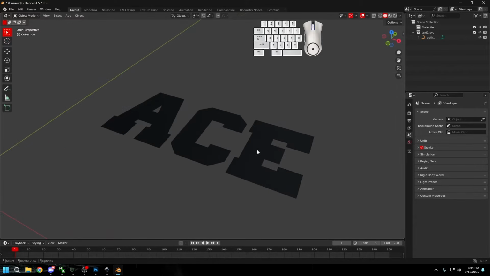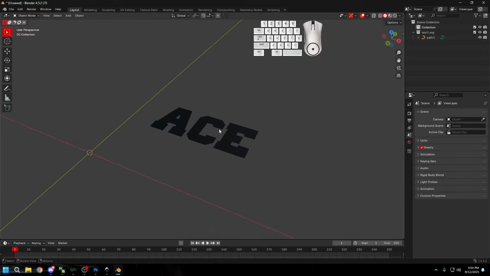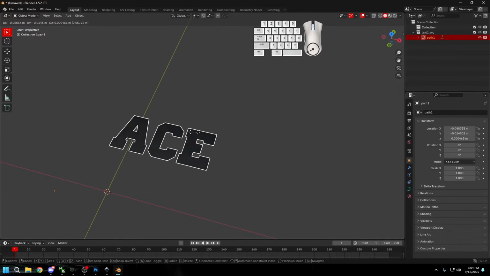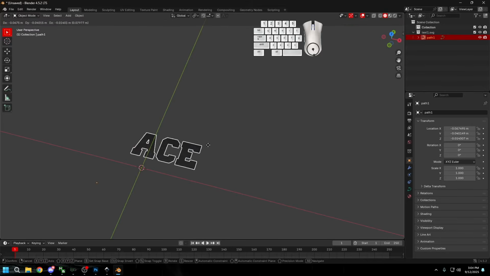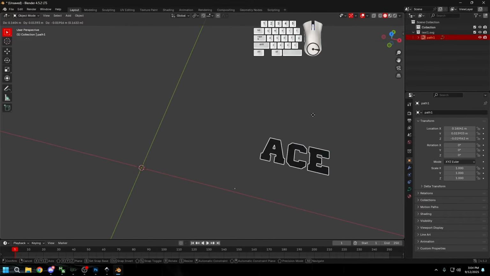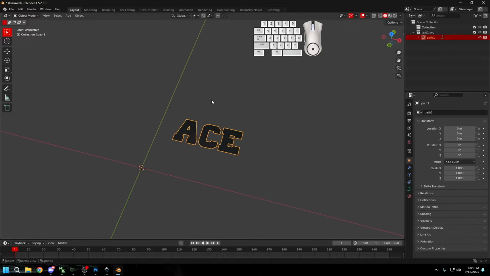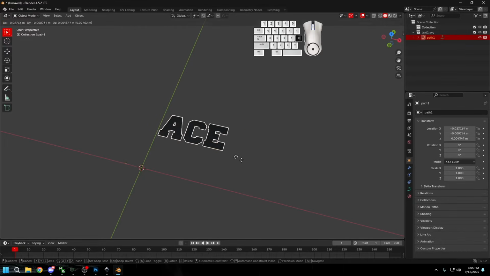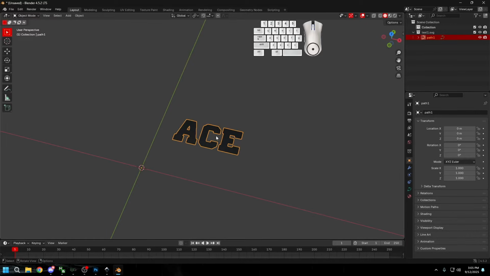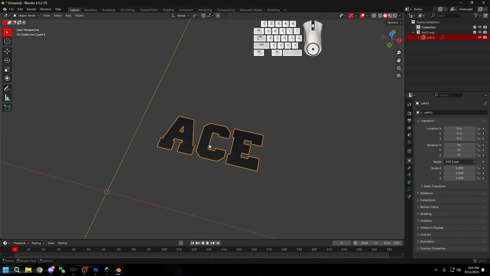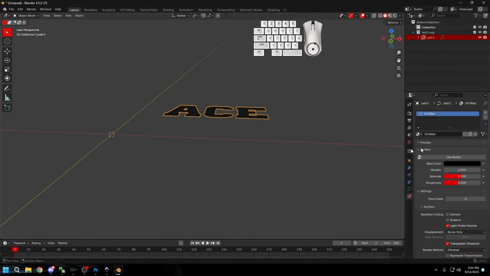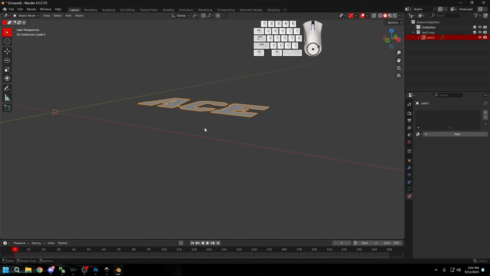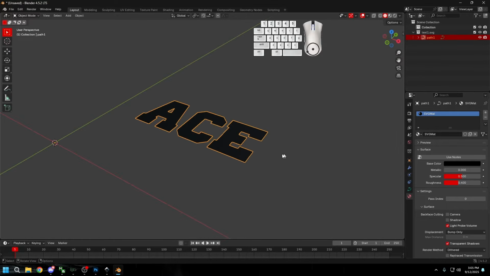Now that we're here, before I get started any further, I'm gonna show you guys the shortcuts that Blender has to move the text around. To move around, you hit G on your keyboard and then just move with your mouse. You confirm it with left click, and to not confirm it, you right click and it'll go back to the original spot. And if you make a mistake along the way, I do Control Z and it takes me back to where I was.